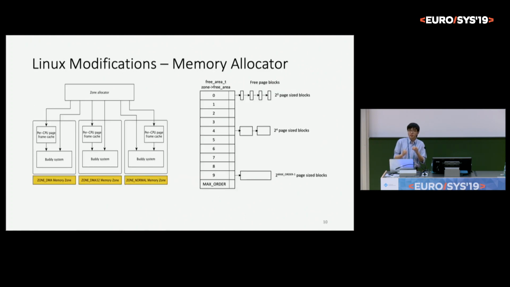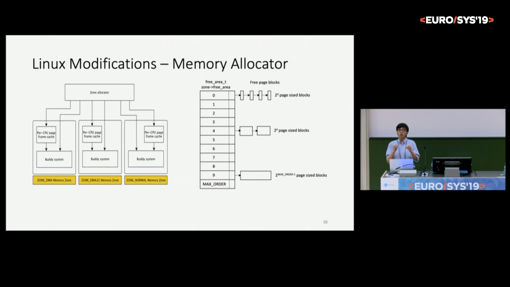One of the major challenges of implementing XPV is the memory allocator in the guest OS. Remember that the guest OS starts with no NUMA. It only sees one NUMA node, but we want that when allocating memory pages to application processes, it considers the actual NUMA policy, not the single node. So how can we do that? First, we need to take a look at how memory is managed in Linux.